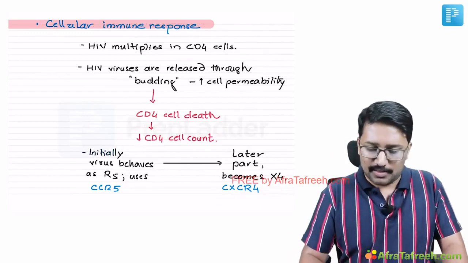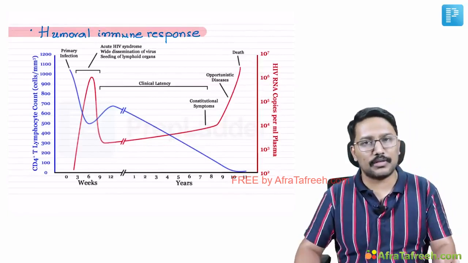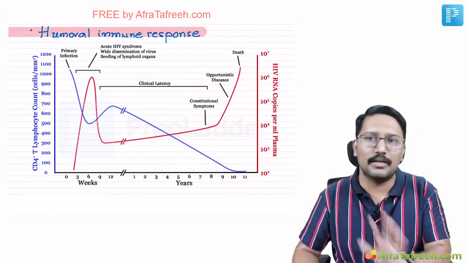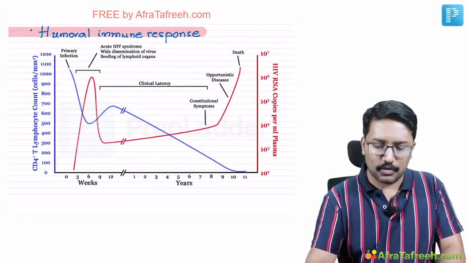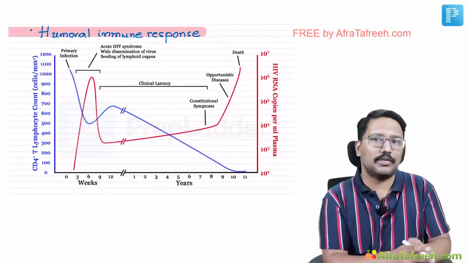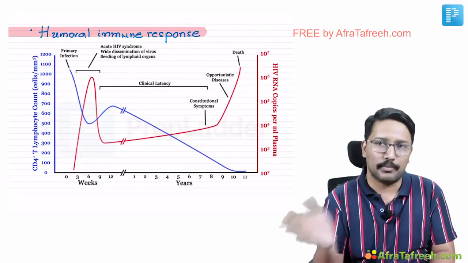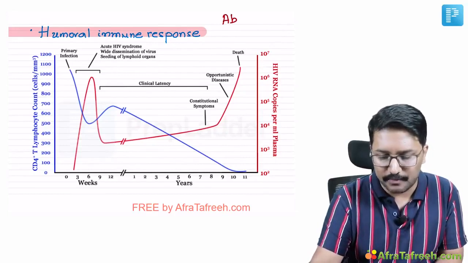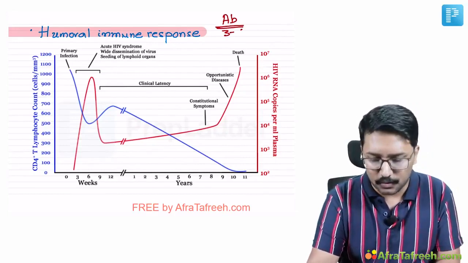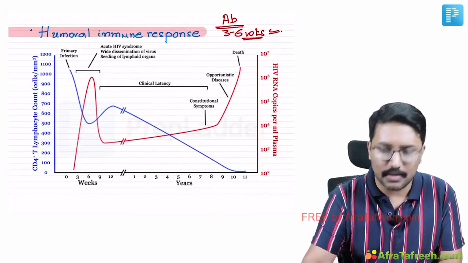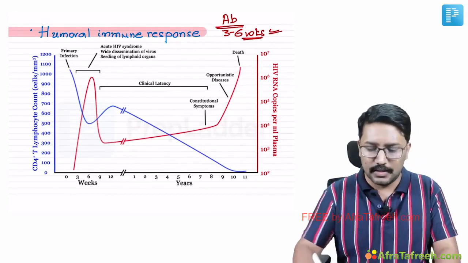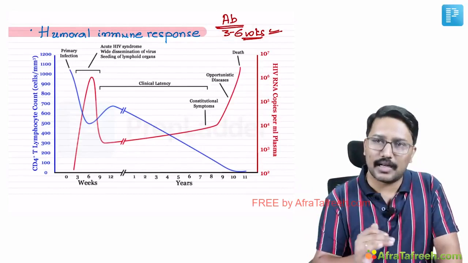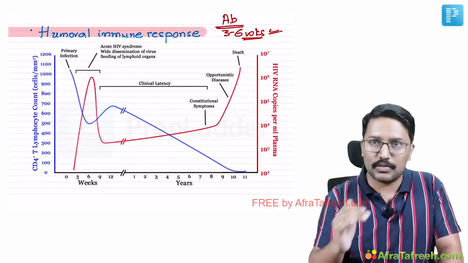Okay. So this is about the fate of CD4 cells. The CD4 cells will try to attack HIV particles, but indeed they are on a suicide mission. They die, CD4 count decreases, right? Okay. Now what is going to be our humoral response? After the initial CD4 cell response, eventually the humoral immune system has to pitch in by formation of antibodies. So a humoral response starts becoming evident, or antibodies become evident, on an average between 3 to 6 weeks after initial HIV infection. It can go up to 3 months, but on an average it is around 3 to 6 weeks. So during this period the antibodies become detectable, and as the antibody titer increases, viral load keeps decreasing, right?